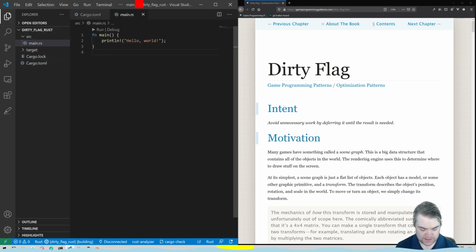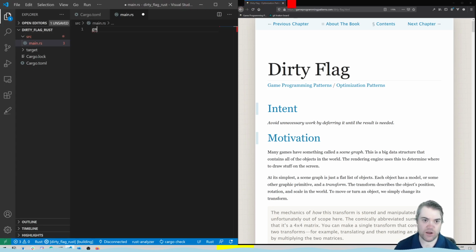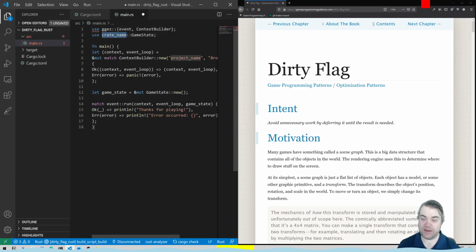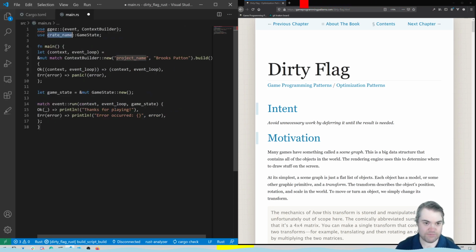In main, I'm going to replace this entire thing with a new snippet that I created, which automatically builds all this stuff for me. So our crate name is Dirty Flag Rust, and then our project name is Learning Dirty Flag.